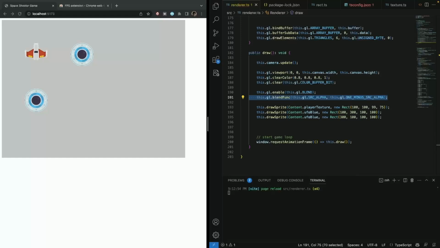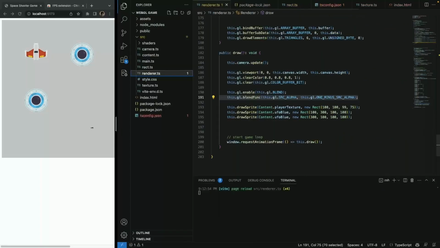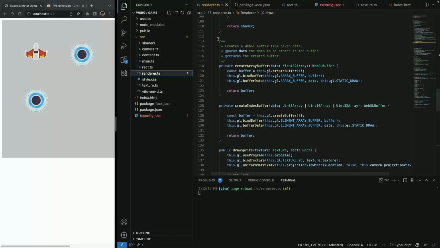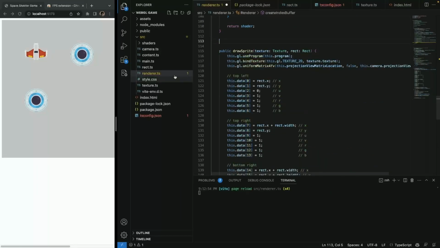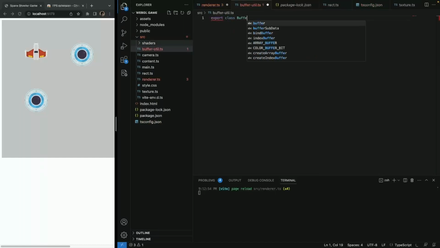So let's just start refactoring some minor stuff. I can enlarge this because we're probably not going to look at background for a while, so we can just move these methods first. I'm just going to cut them. I'm going to create class BufferUtil, and then just export class BufferUtil.